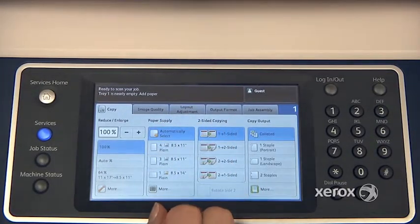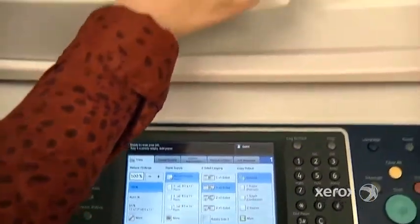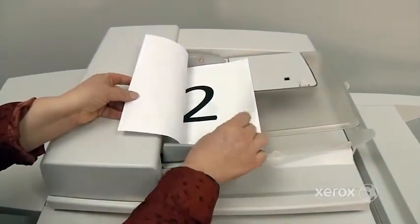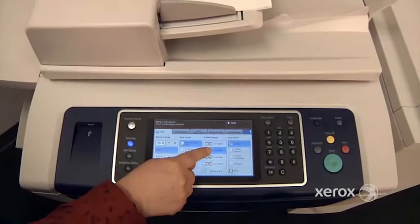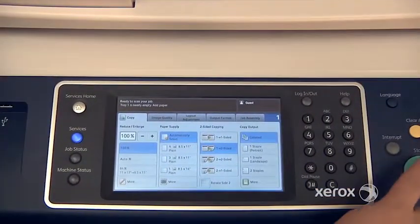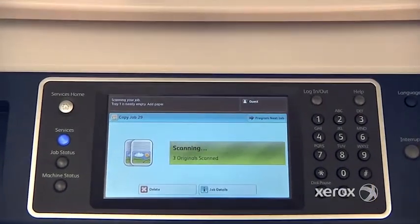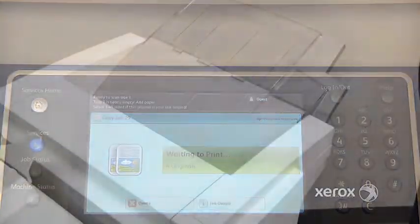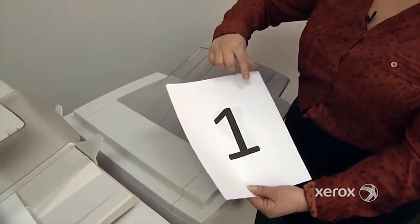For two-sided copying, the 1-1 is when you're starting with one-sided originals and you want your copies to come out the same, one-sided. You're going to choose 1 to 2-sided if ever you're starting with originals that are printed on one side, like what I have here in my feeder. So my originals are printed on one side only. But I'd like to save paper. I'd like my copies to come out two-sided. So I'm going to select 1 to 2, and then I'm going to press Start. So this is a great way to save paper, so you end up with two-sided copies.